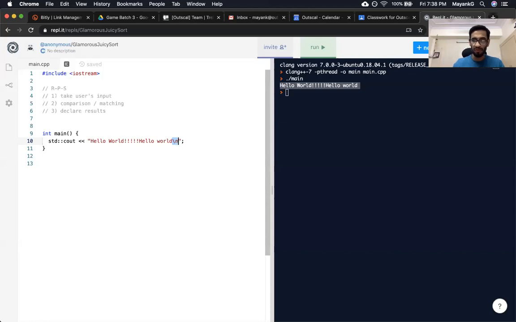Okay, so if I remove this \n from here and put it here, before we moved the \n, you saw everything show up in a single line, right? But if I run this program now, you'll see the first part of the hello world will show up on one line, and the second hello world will show up on the next line. So this is also referred to as a line break. We are breaking the current line and moving the output to the next line. Okay, hopefully so far so good.